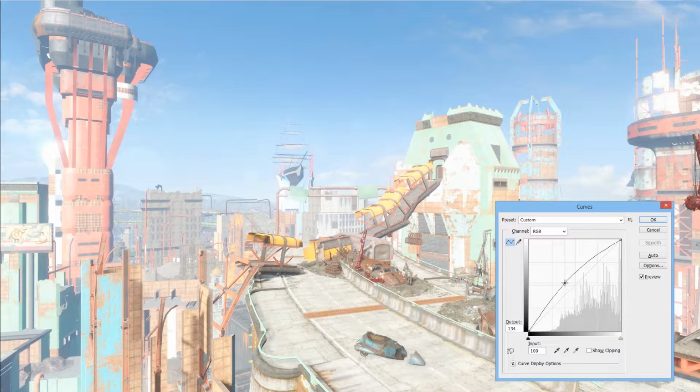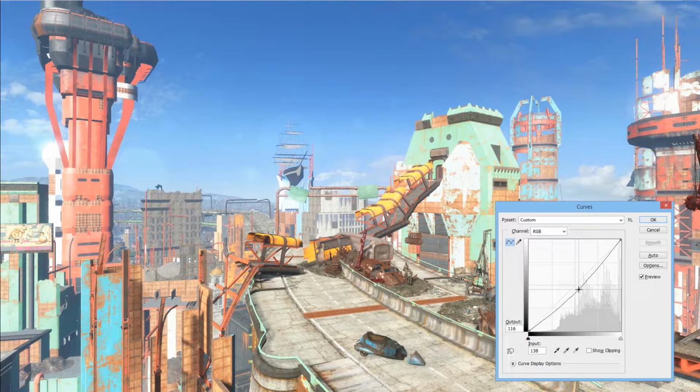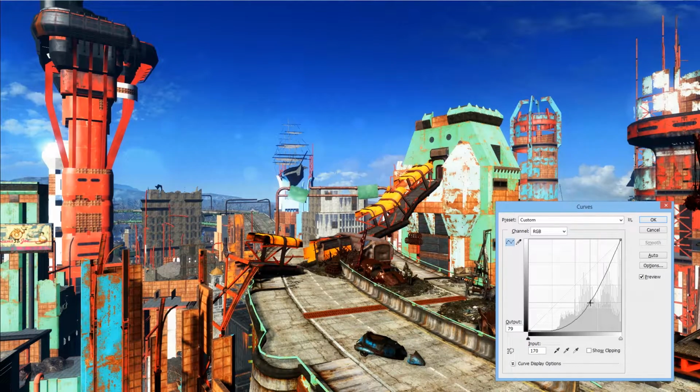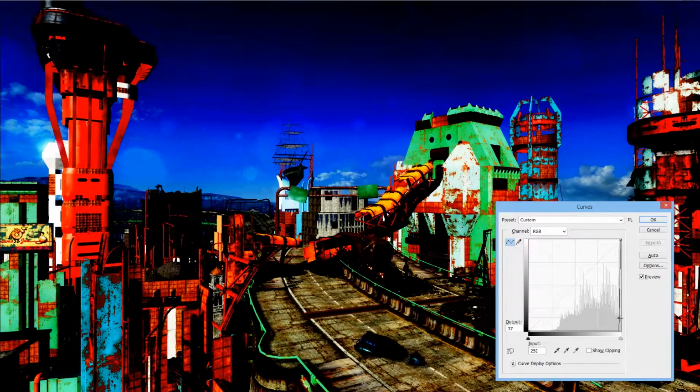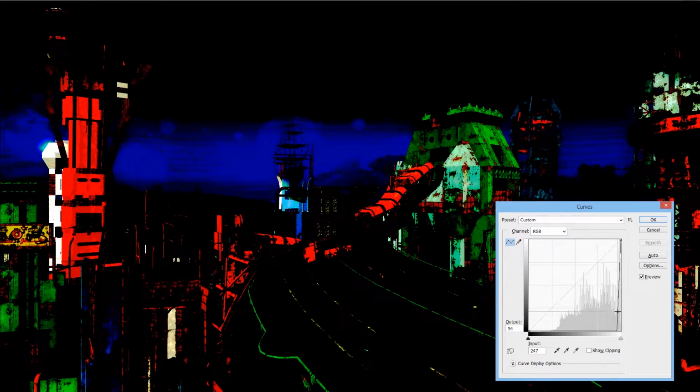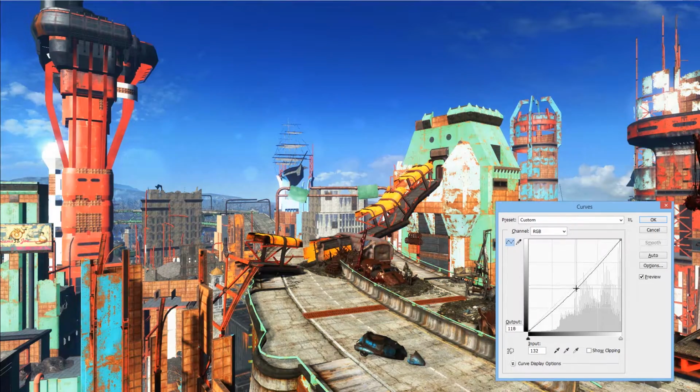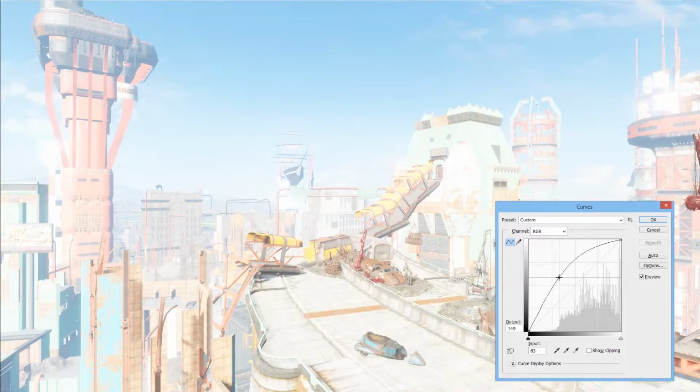Here you can see as I shift this line up and to the left from the center point, this is similar to reducing the curve value in ENB. Conversely, moving the line down and to the right from the center point is similar to increasing the curve value in ENB. As you increase the curve, this produces higher contrast and color saturation with fewer midtones. Reducing the curve produces a lower contrast image with more midtones.